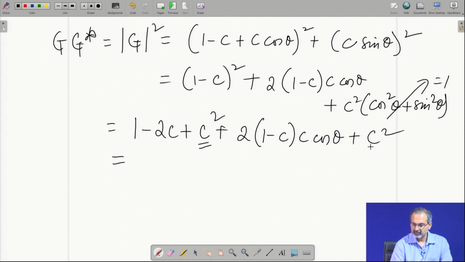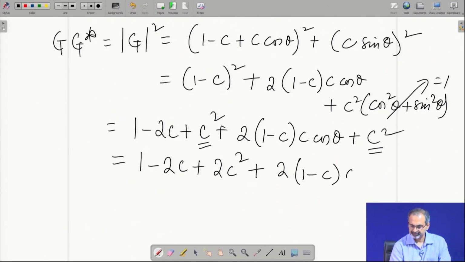So, we have two c squared terms. So, we can collect them and we therefore have the final expression. Again, it is not very easy to check what this expression will work out to be for different values of theta. So, we use the same procedure like what we have done in earlier cases and check the value for a few specific values of cos theta.